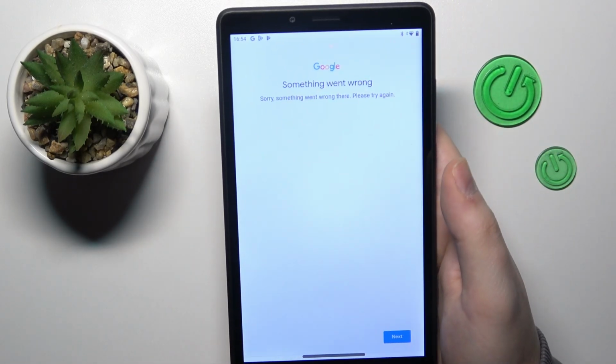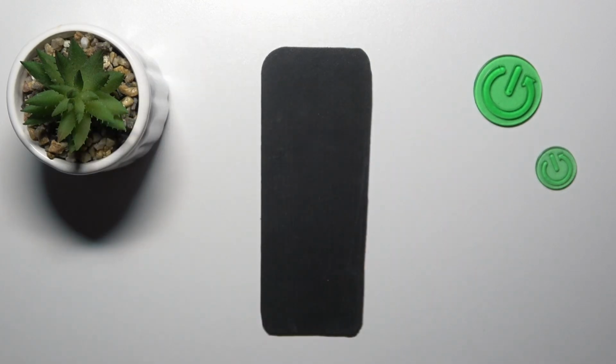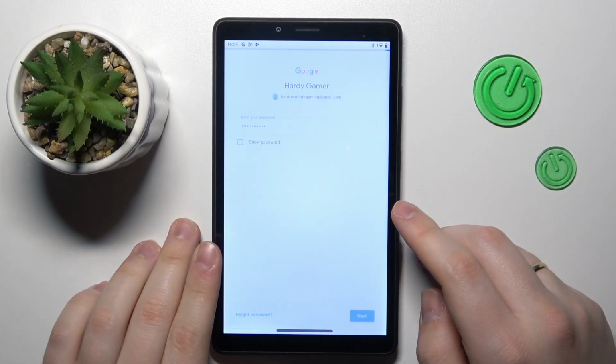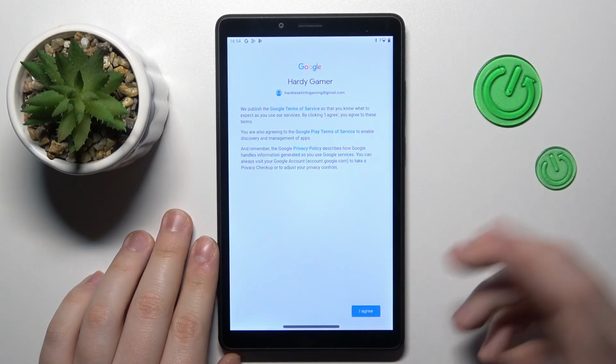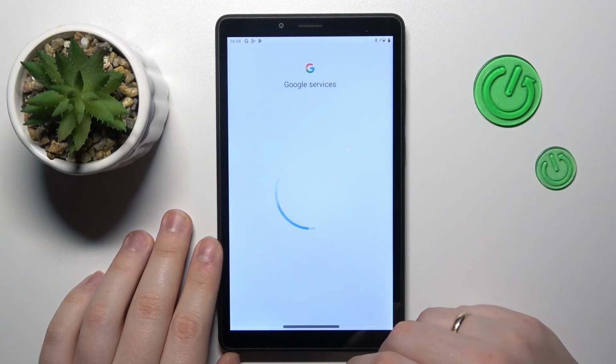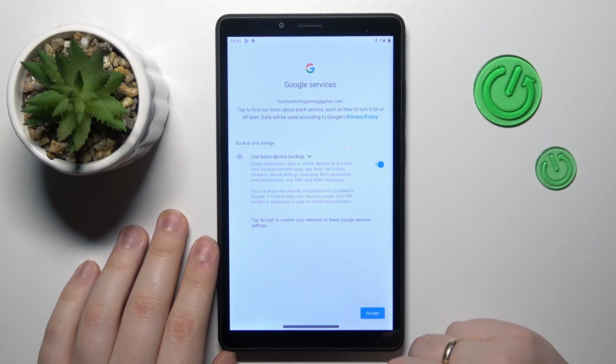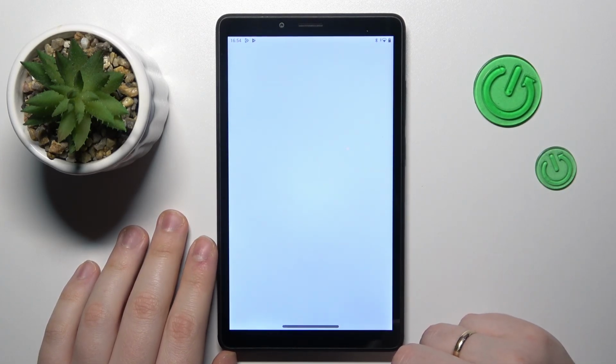then most times you'll get the something went wrong message. That's completely fine. Just redo the login procedure. So enter the email address, then enter the password, and usually second time around Google lets you proceed, or well, lets you go through, and well, you will have a chance to attend regular Google sign-in procedures, like accepting all the Google services and what's not. So as you can see, this time everything went smoothly.